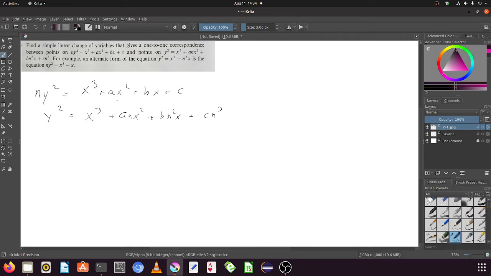So now the system is obvious. Times n to the naught, n to the first, n to the second, n to the third. To make sure that I'm doing this right, I always need to go back to basics. We have a curve with an equation, and then we make a mapping where a point is mapped to f of x point y.